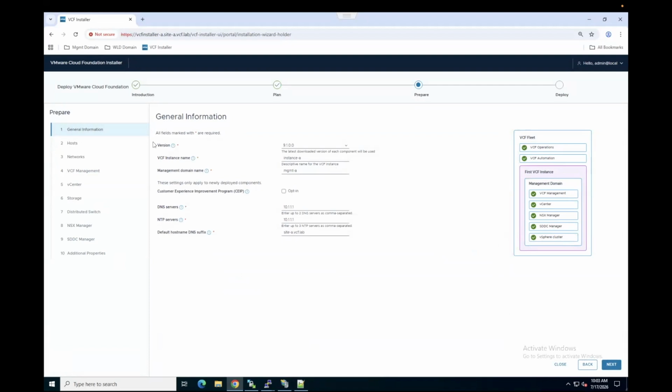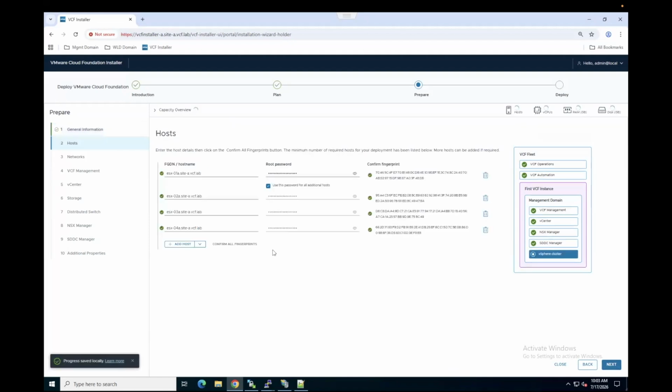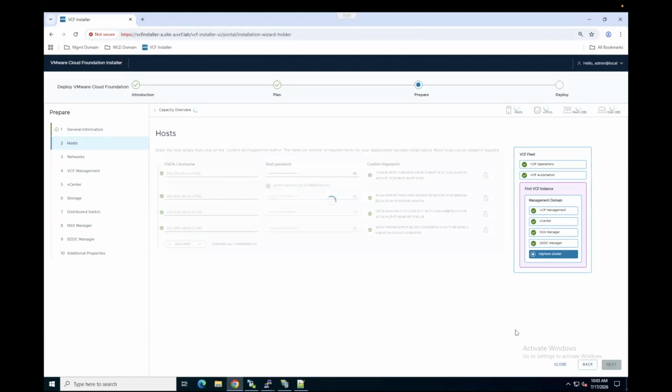So if you see now, which version, and you see that in my case, it all comes pre-filled. The reason being that I selected it as a JSON spec. In case you are deploying new with no spec file, these values you have to type or pick and choose. So make sure you have the sheet prepared yourself, so that while you are deploying, you exactly know what needs to be filled at which place. I have 4 ESXi hosts, so it is listing them due to my spec file only, else you have to type them and everything. So I'm saying fine.